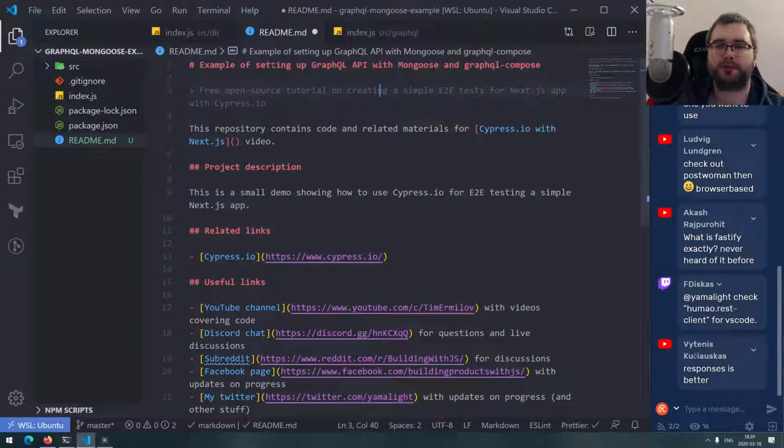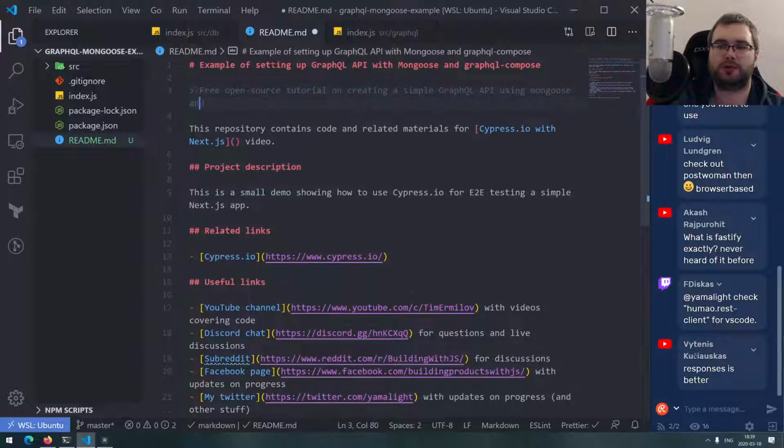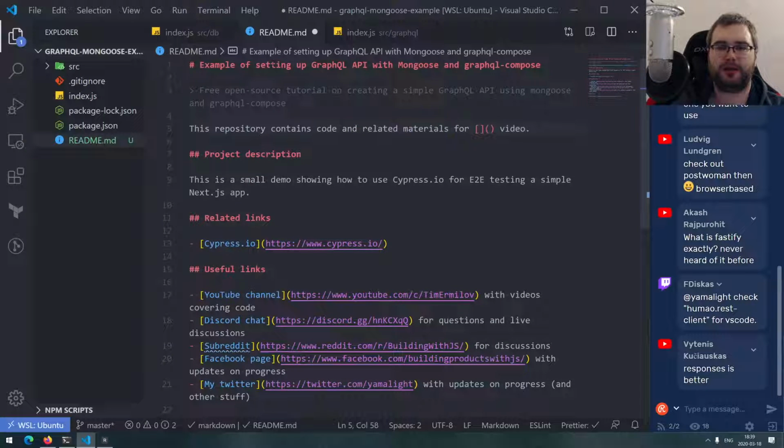I'm creating a simple GraphQL API. Yeah, maybe if I could type, that would be really nice. Simple GraphQL API using Mongoose and GraphQL Compose. There we go. How did I still not update the link? I should revisit my older repositories at one point and update all the links and make sure that they are actually correct. But yeah, that seems to be very hard.